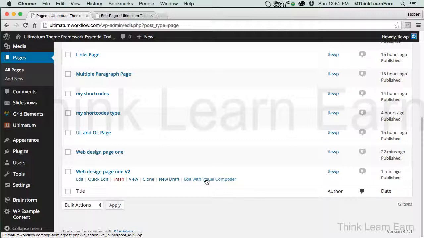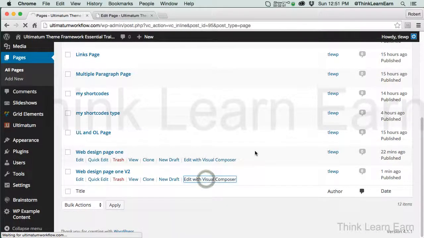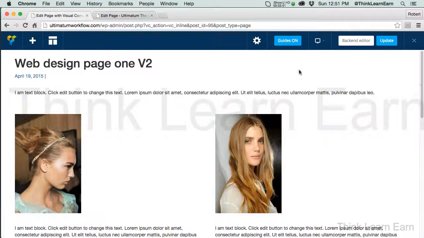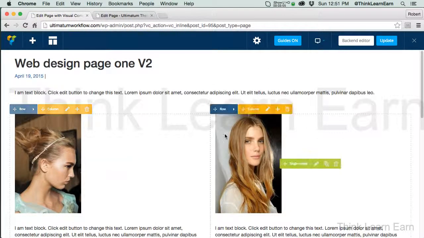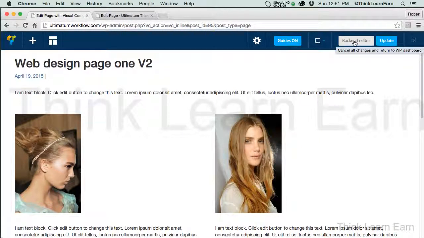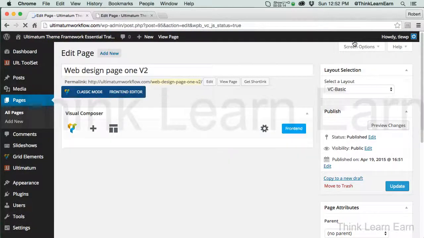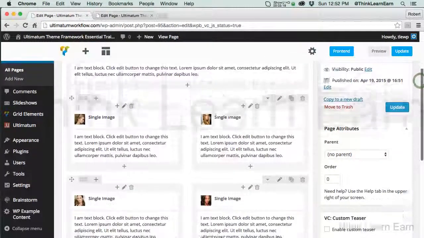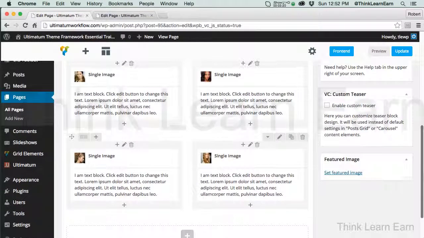Again, we're going to click right here and edit this with Visual Composer. By default, it becomes a draft until you do something with it. Now that takes you to the front end, where I can make changes, or we're going to go into the back end. At this point, I think it's more intuitive if you don't get overwhelmed with all that stuff happening in the front. I think it's much easier to understand how to work with this in the back end.